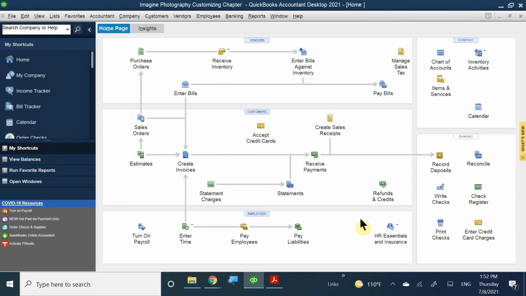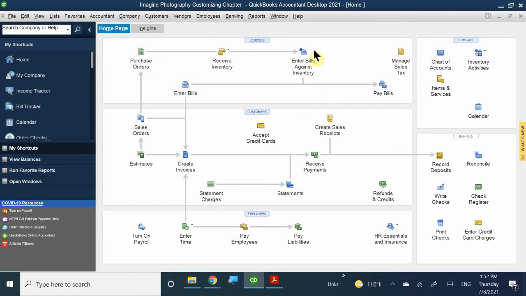So what do you mean by that? When we went through the interview, if you said yes, I keep track of inventory, that is exactly why they built this little transaction here for inventory, because you said, yes, I keep track of inventory.